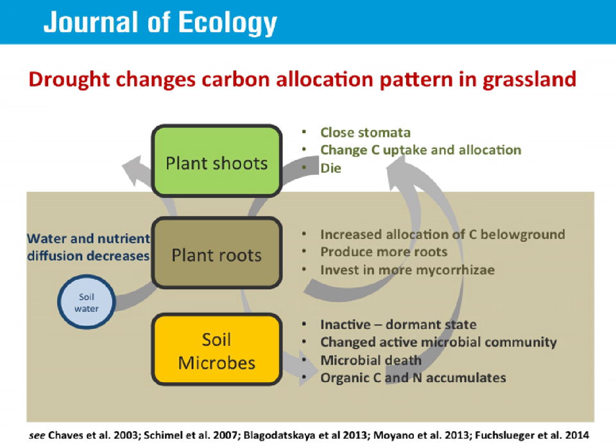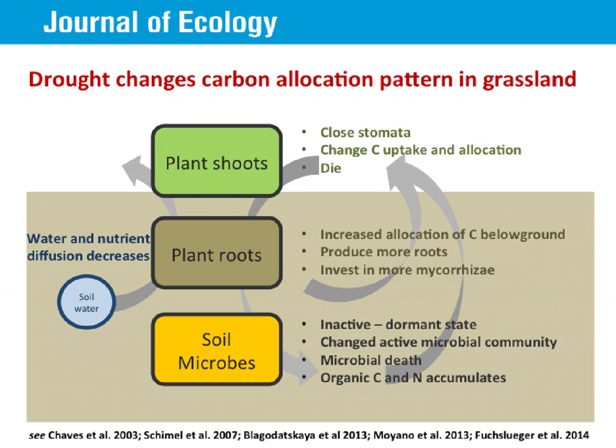Also, soil microbes can suffer from water and nutrient deficiency. During droughts, many will reduce their activity and switch to inactive or dormant states, which can change the active microbial community composition. Moreover, as microbial activity is reduced, organic compounds tend to increase during drought. So each extreme drought can trigger several different responses within an ecosystem. Depending on the resistance of the system, effects can be minimal and the system quickly recovers, or disturbances can be strong enough to trigger a change in the state of the system.